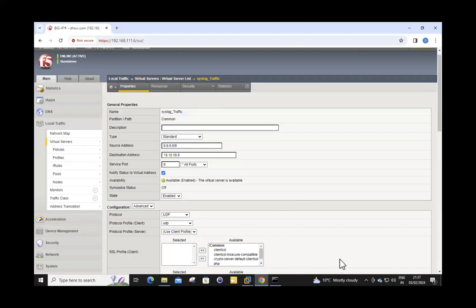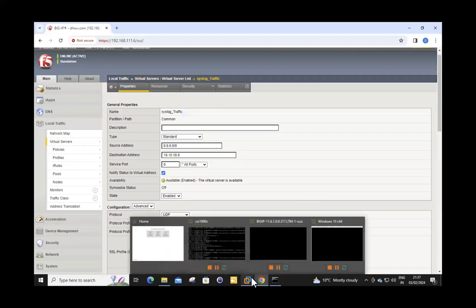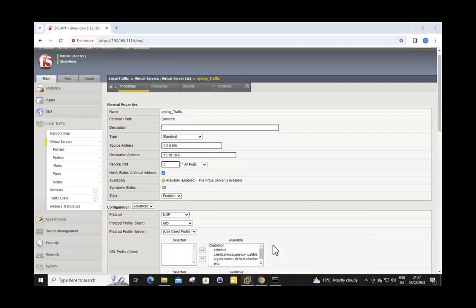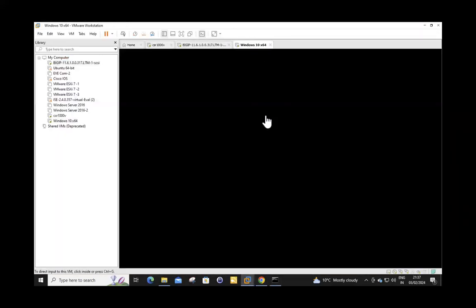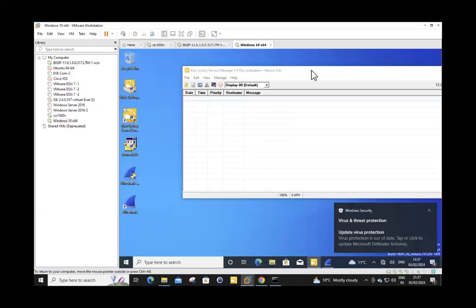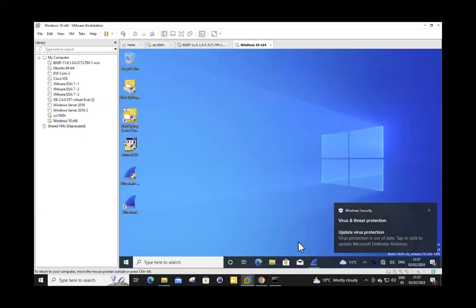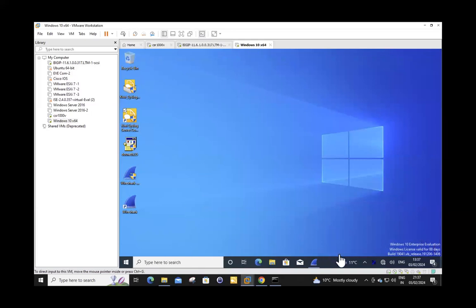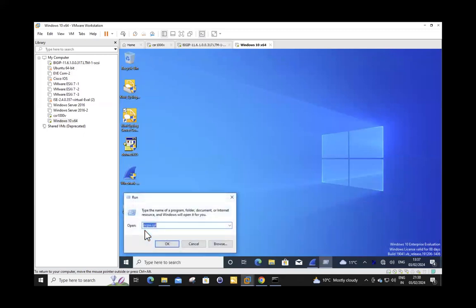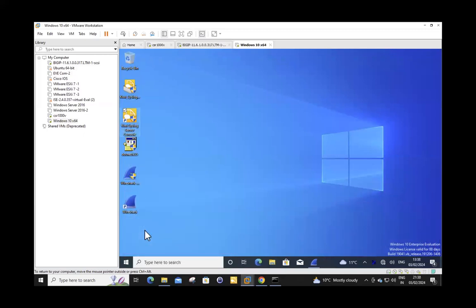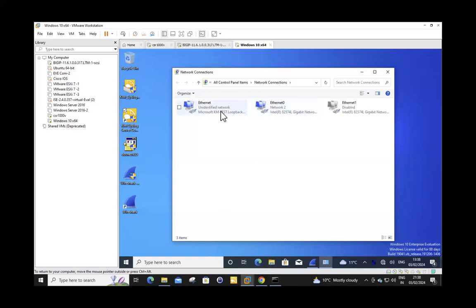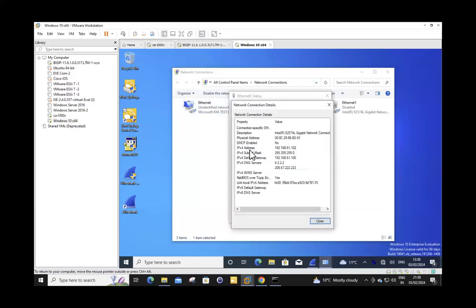Now it's time for testing, guys. So we will go back to the Cisco router. First, we're going to enable packet capture on this machine. Let me take you to the TCP/IP settings, please. One moment. Yep. So that's the interface, and it has an IP of 61.102, which is the clone server.